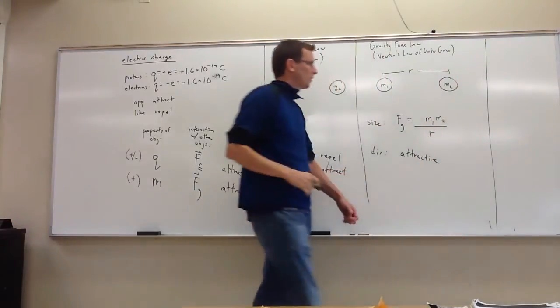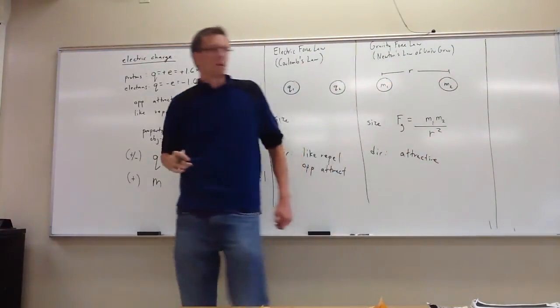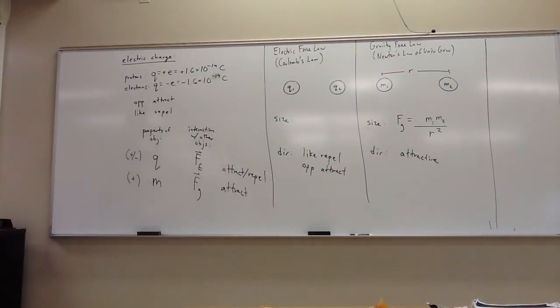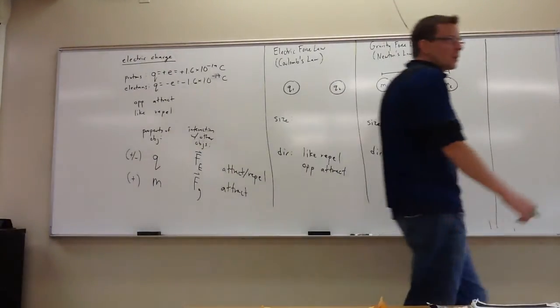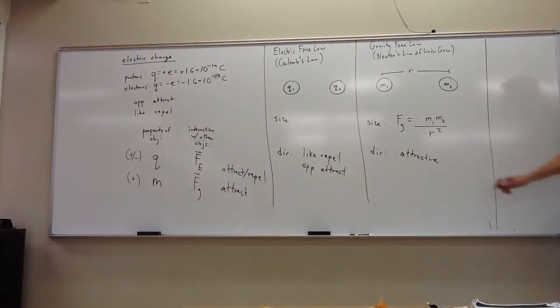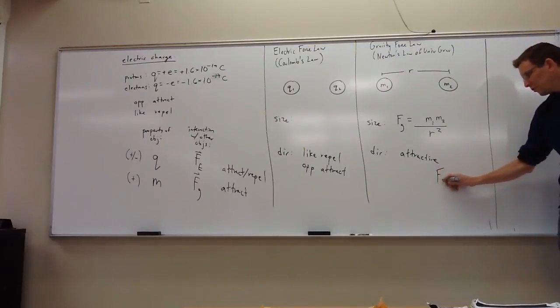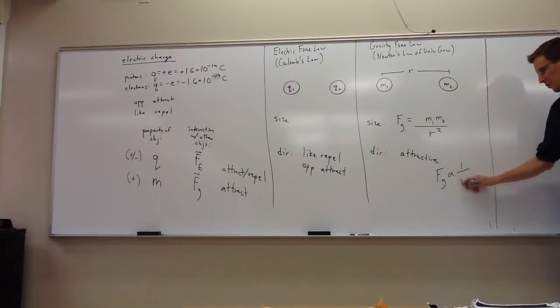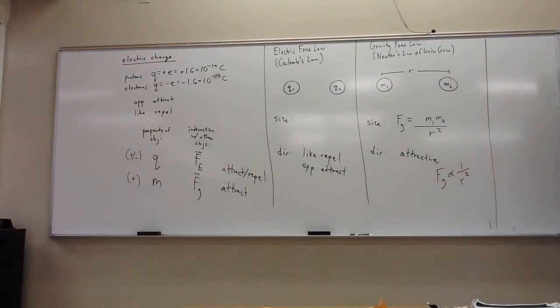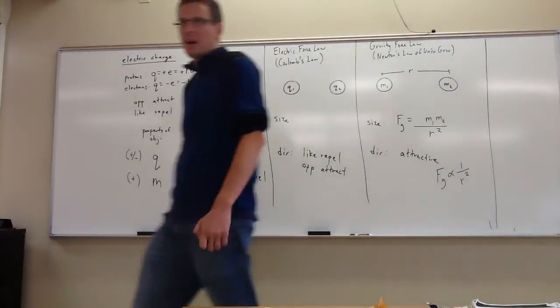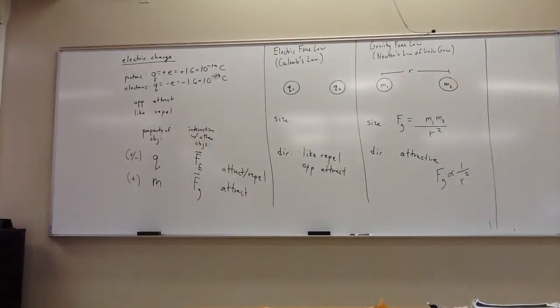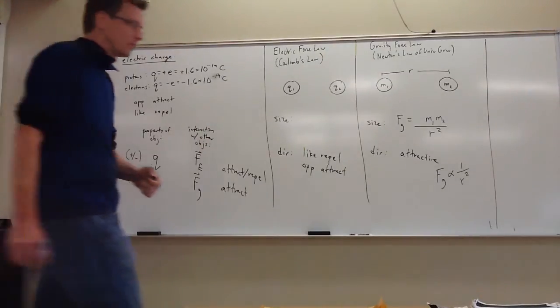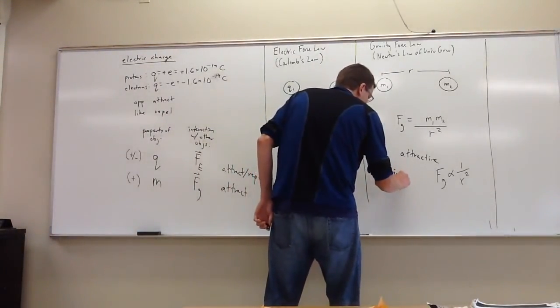So the force is not constant. It depends on how far apart you are. The force gets weaker with distance. Okay? So this is a particular type of proportionality. For those of you who, hopefully, took Physics 1 with me, we talked about this important skill. The force of gravity is proportional to the inverse, meaning denominator, of the square of the separation. So this is known as an inverse square law.